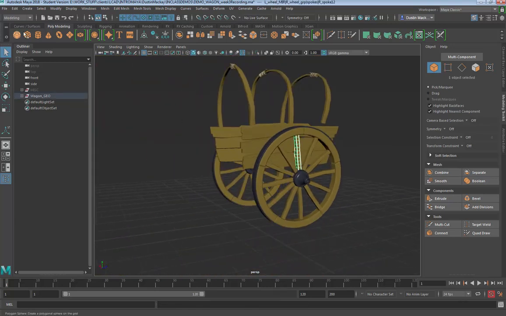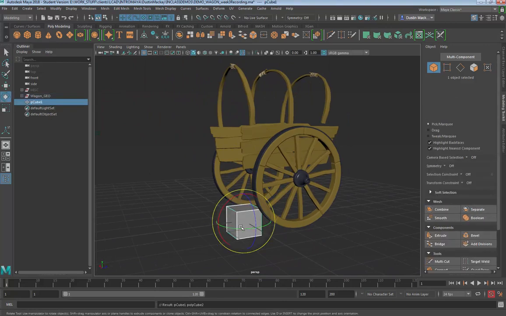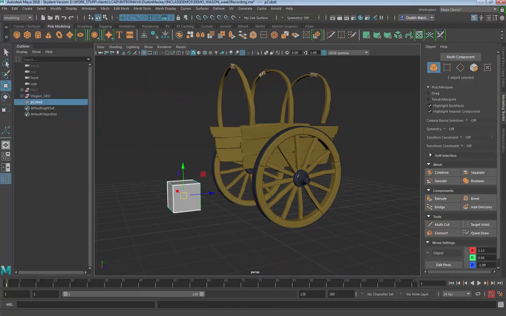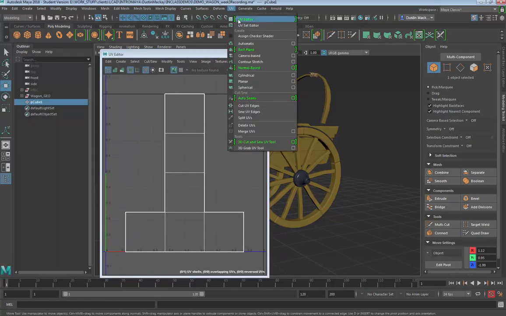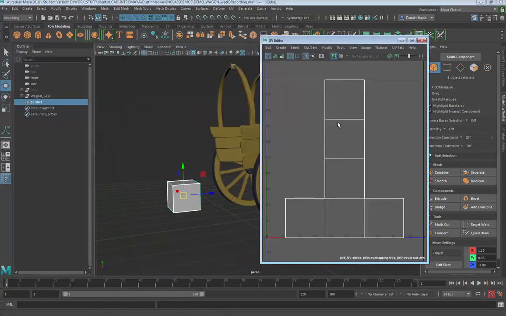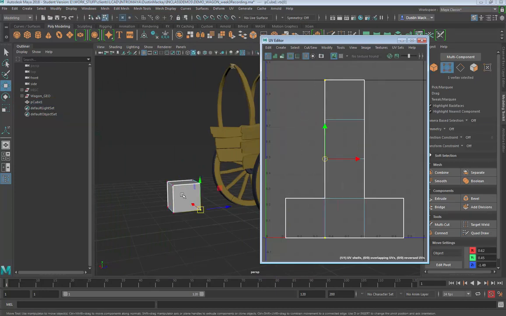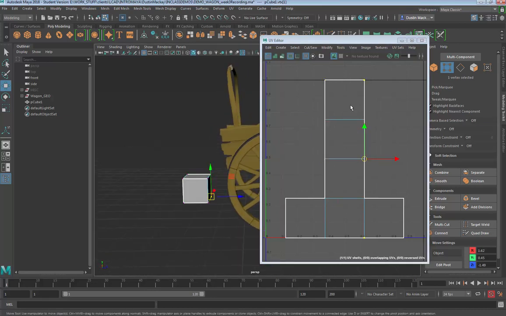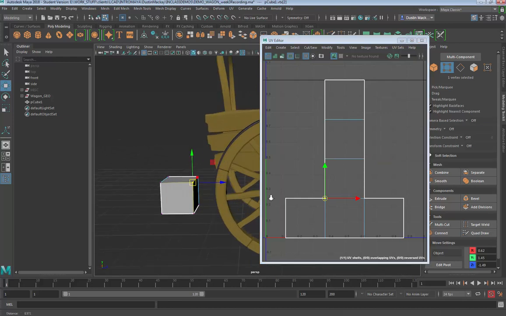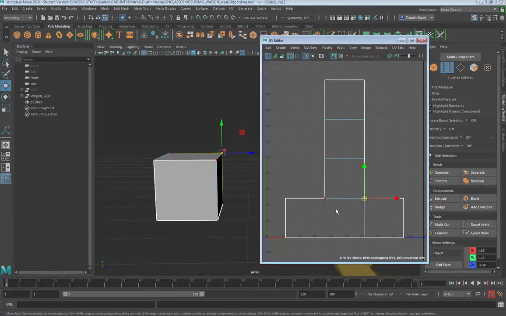To do that, I'm going to create a cube here on the ground plane. And if we go up to the UV editor, you'll notice that there are corresponding vertices for the cube. That one goes there, and so forth, right?